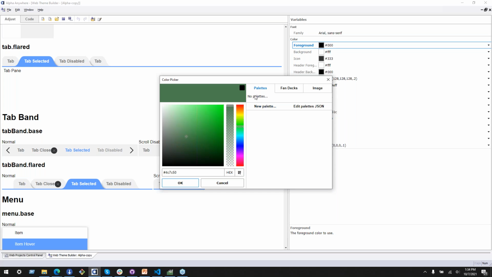So we'll add this one, and I'll pick a new palette. We'll call it Farmington. Add it. I don't know why this is doing this. I think I might have messed this up a little bit, copying mine out earlier.